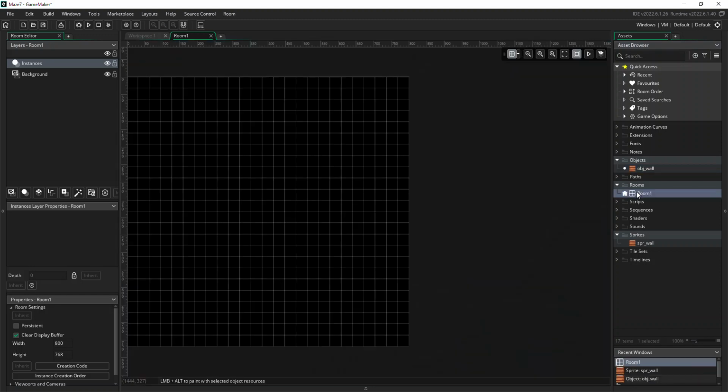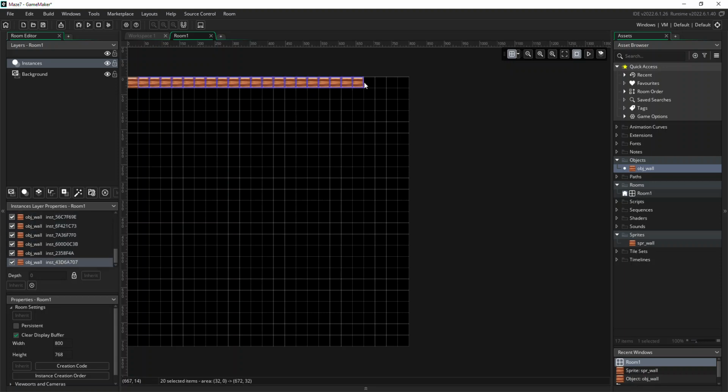We go back to our room, and what we're going to do now is drag our object across. And you can see now we've got one object in the corner of the room. You can also realize that if we do this one at a time, it's going to take us ages. So we use one of the editing tools that are important for this called the Paint tool. So we've got our object wall selected. We move the mouse to where we want the next building block for our wall. We hold down the Alt key and then the left mouse button and drag. And you can see it paints for you, which will save you heaps of time.